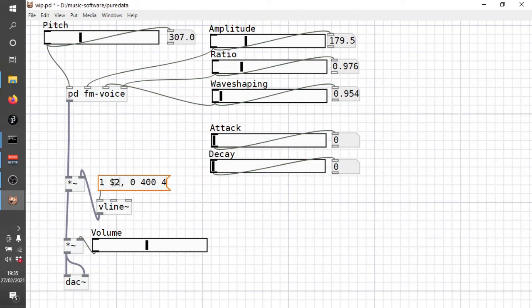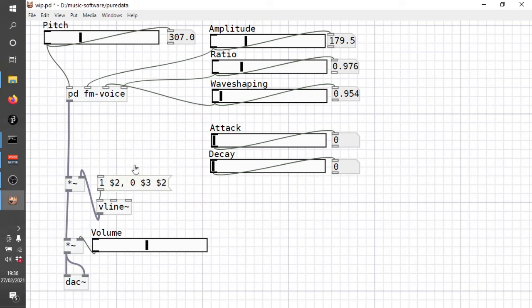So here I'm going to call this slot $2, and I'll explain why 2 in a minute. That first item is a constant. We always want to go to 1, so we're not going to change that. The same here. This third item is 0. We're always going to silence. Here we are going to put a slot called $3, and then again we're going to finish after $2. So we're going to start this after $2, if you remember. The attack starts immediately, it goes to 1 over a period of milliseconds stored in this slot $2. The decay goes back to 0 over the period of milliseconds stored in $3, but starts only after $2 milliseconds.